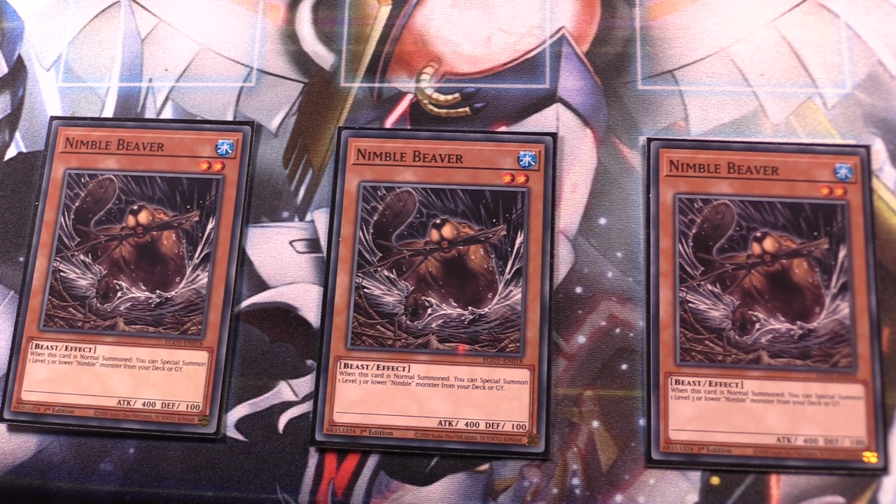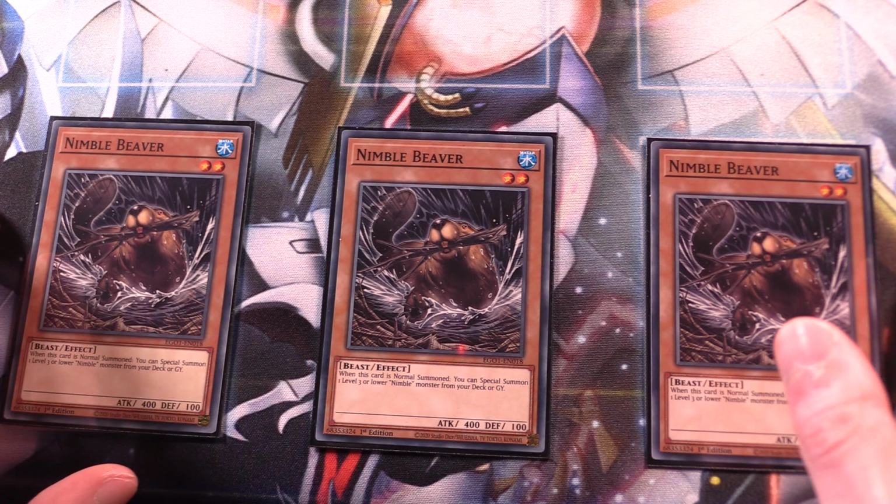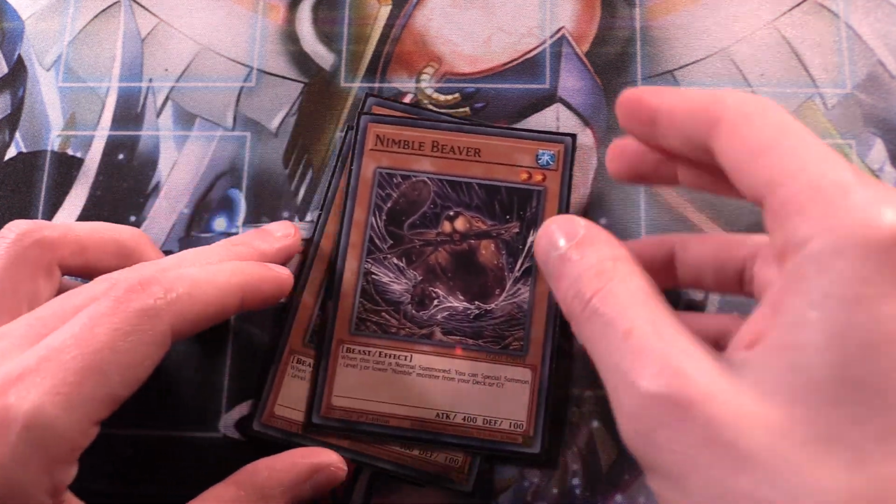As soon as you normal summon Nimble Beaver, he's able to bring out another level 2, which is absolutely fantastic to go in for your main combo plays. Definitely the best normal summon in the deck, and I highly recommend running it at 3 copies.